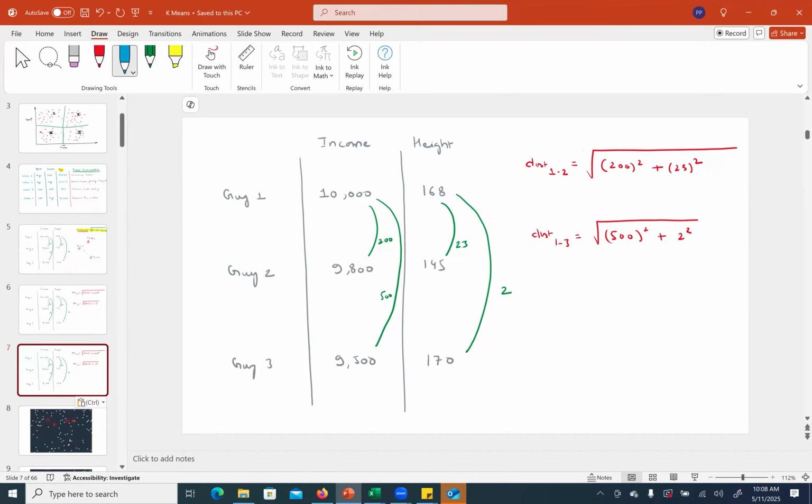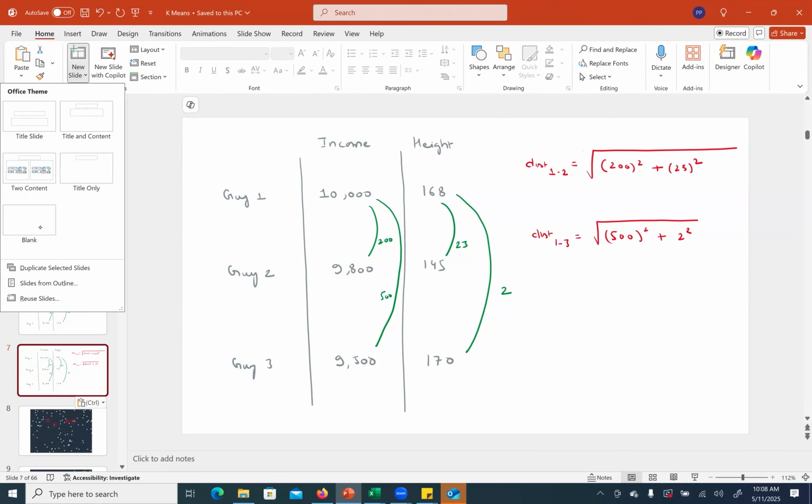When we have different variables with different scales, the distance algorithm will not work. It will start failing. So we need to normalize each variable before we can use any distance-based algorithm. Always remember, any distance-based algorithm will fail if you do not normalize your variables. We need to normalize first so that the range of both the variables is the same.